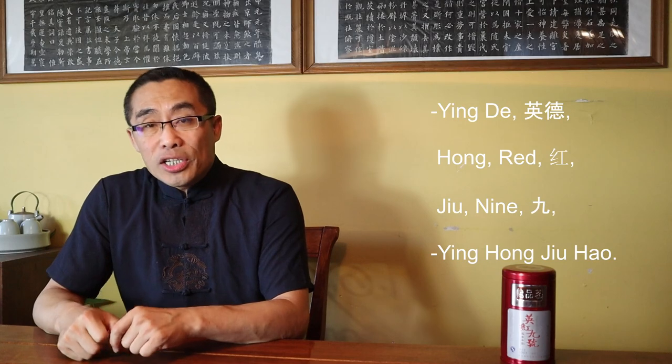The literal translation of this tea is Ying Red Tea No. 9. In the Chinese tea market, there are not many teas named after the tea tree species, so naming a tea after the tree indicates competence in that new tea tree species. Ying Hong Jiu Hao has a very strong red tea flavor, a fruity and flowery fragrance. This tea is rich in tea polyphenols and other key nutrients, rich in antioxidants, helps lower cholesterol, maintains body weight, and even helps with prostate cancer based on medical research reports. So this tea has not only a great flavor but also great health benefits.